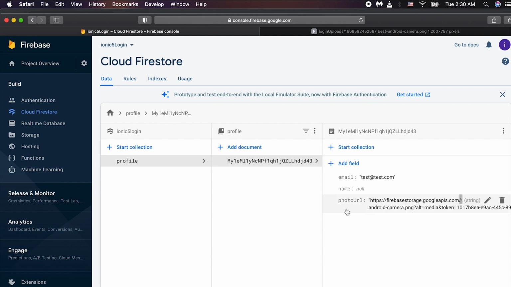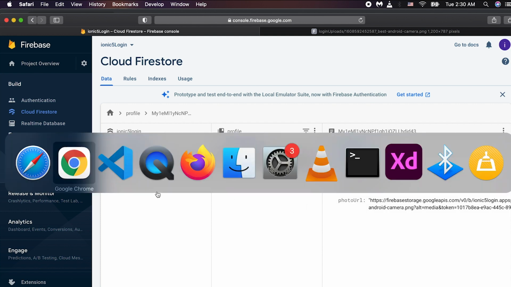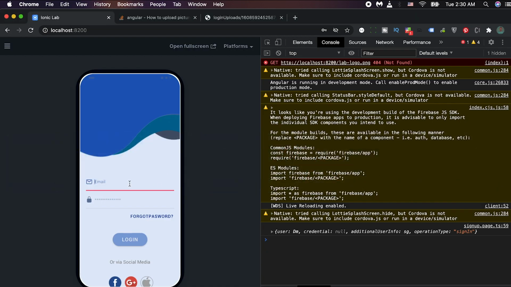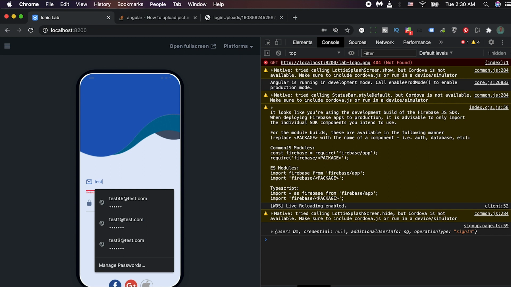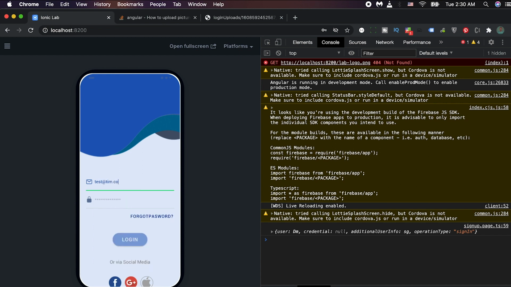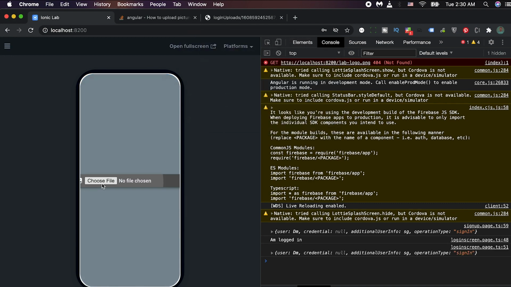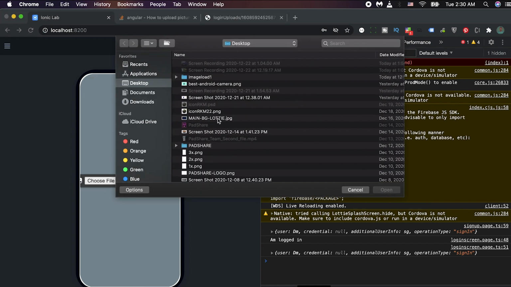So to do so, we'll just go ahead and log in with the password, then log in again. Good, so we are redirected here. We upload an image.